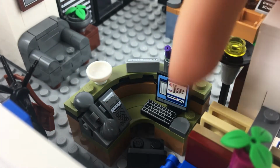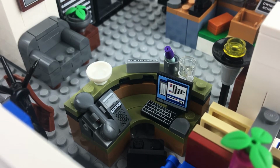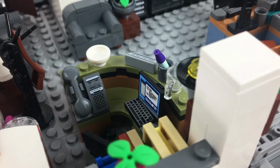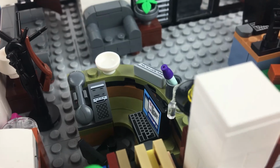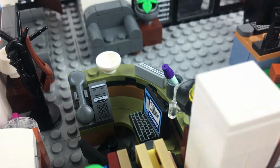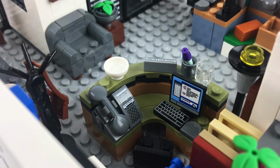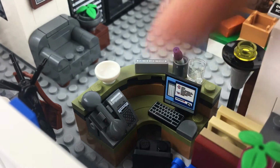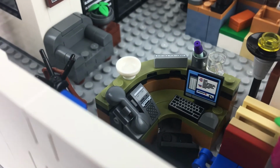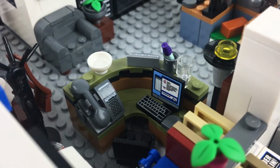And I love the representation for the mouse there, using the half-round gray tile. That's a genius use of that to represent a computer mouse. And of course here we can see also each desk comes with a gray telephone, and they all use the same clear back sticker for the display and the buttons there. This one is unique though because it's pitched at an angle. Most of the other ones are flat on the desk. And I think it looks really great. Yeah, there is some variation on the phones, but most of them rely on the same clear back sticker here. So there's that. Pam's chair can swivel because it's on just a single stud, so it can actually rotate. And that's about all there is to see with that.